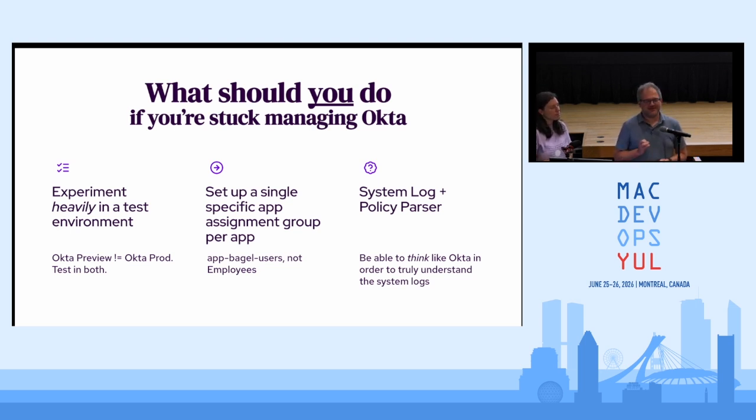Set up specific app assignment groups per app. It is super common to say, hey, we're just going to assign this app to all the employees and then all the contractors or something like that. But where this will really burn you is when you start to have Okta do provisioning, when you're dealing with SCIM. Sometimes SCIM errors out and it'll show up on the tasks page within Okta and you can retry it if provisioning failed for some reason.